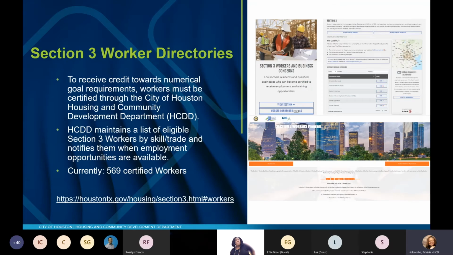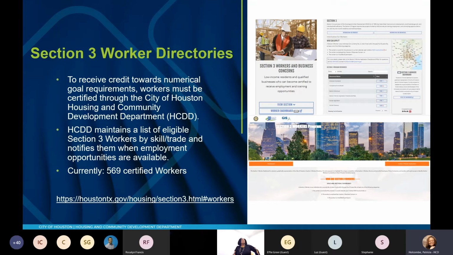As far as the Section 3 worker directory, in order to receive credit towards the numeric goal requirements, workers must be certified through the City of Houston Housing and Community Development Department. Again, there are many certifications out there. However, for this particular program, you would have to have your workers certified through us.